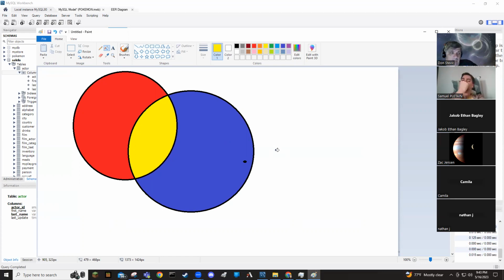If I join the tables and the red table has 1,000 results and the blue table has 75, where the blue table doesn't respond, it ends up being null.